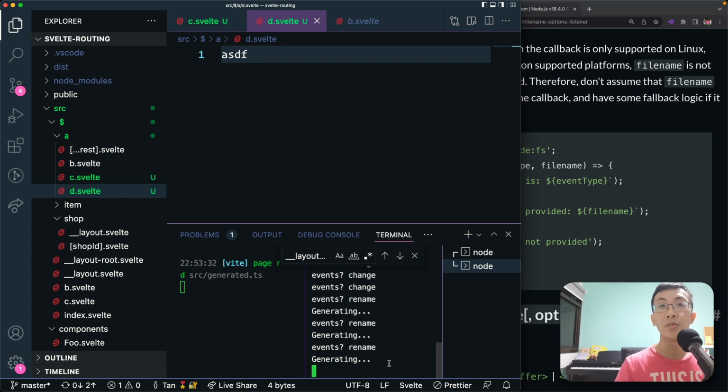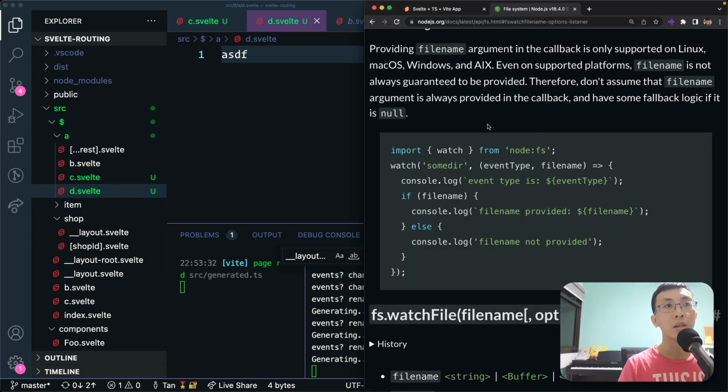But there is a better library for watching files in general that most libraries use, and some libraries wrap it and expose it as a method. The library I'm referring to is actually vite. Vite provides a watch API, a watcher for us to watch file changes, and we're going to use that instead of the file system watch API, which is slightly inferior. I'm not really sure, I just feel that it's better. I can't really explain why, but you can correct me if I'm wrong about this.